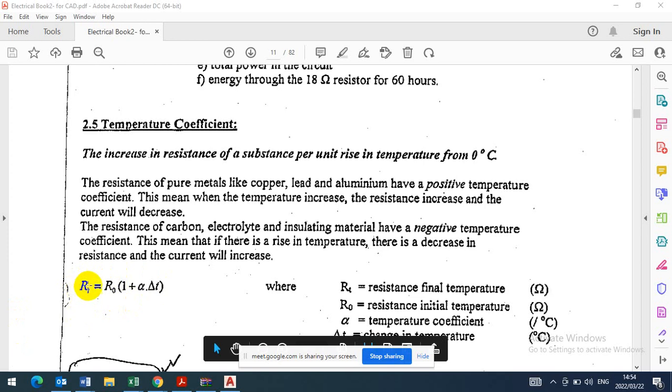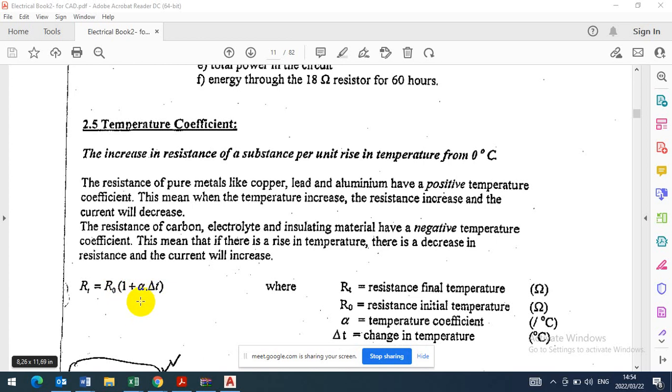Let's say I give you the initial resistance. The first part you see here is the final resistance, RF. This RO means the original resistance, or the initial resistance. That is that one, okay? And then we do have one. This number is a standard number, it doesn't change. Then plus alpha, this sign is called alpha, and this is the temperature coefficient of that specific material. Because we are saying that different materials are made differently, they have got different numbers of atoms and different numbers of electrons.